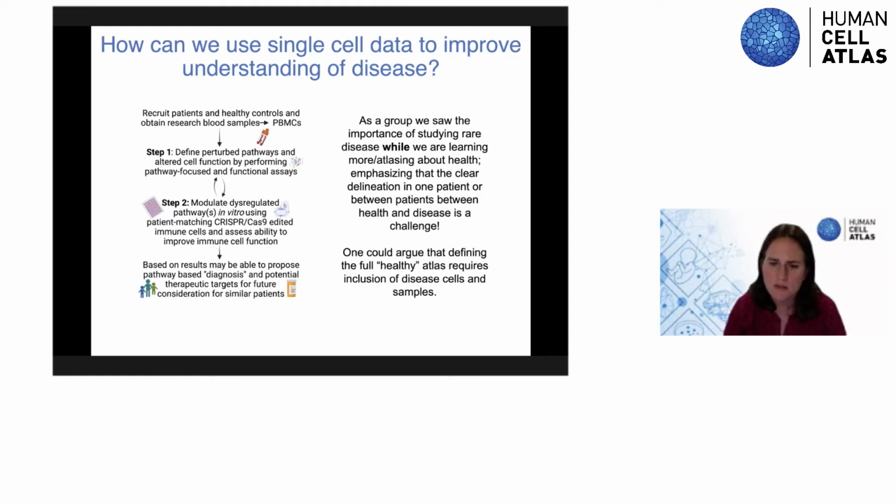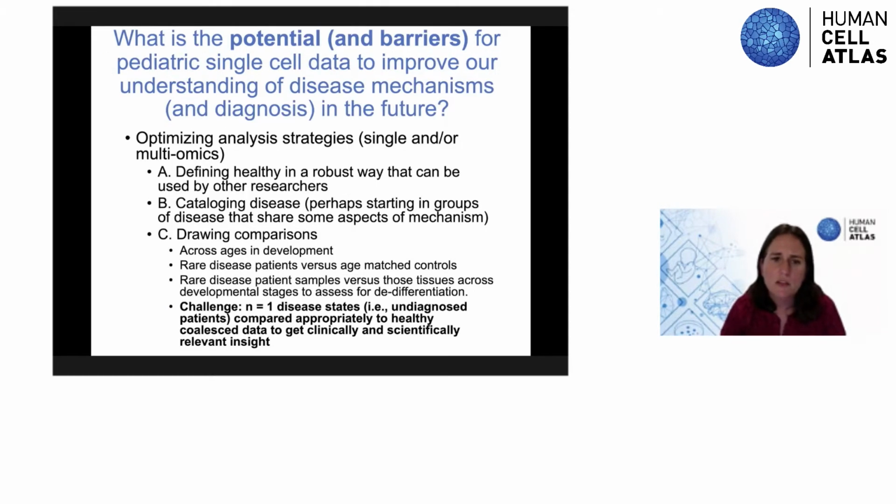of possible healthy cells. And then finally, we talked about how analysis takes place and what are the comparisons once we have healthy data that is easily accessible, highly QC, that we can compare our N=1 patients to. And we've been able to catalog our diseases of interest to compare where our patient lives within those two groups. How do we compare across ages and development, comparing rare disease pediatric patients to age-matched controls, and then recognizing in my last 3 seconds that the dedifferentiation state in adult tissue may look a lot like pediatric tissue. So this is very relevant to both adult and pediatric disease. Thank you.